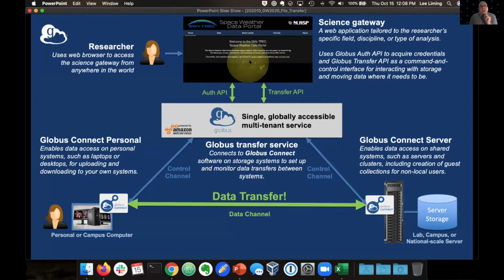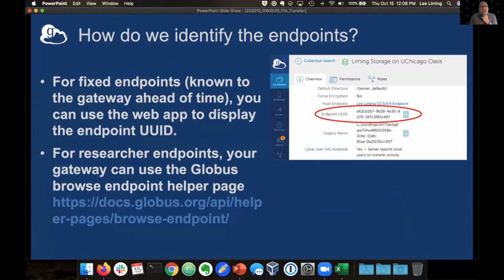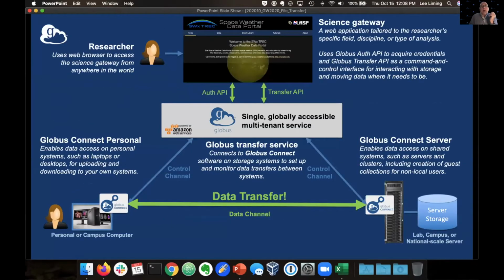I didn't go to the space weather portal. I went to the Modern Research Data Portal, but they work pretty much the same way. And that portal used the Auth API when I logged in, and it used the transfer API when it needed to transfer data on my behalf.